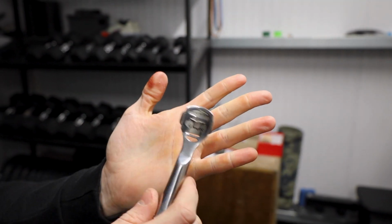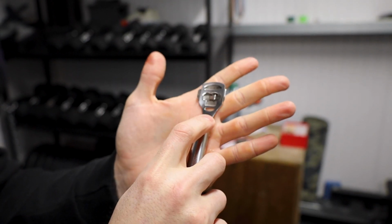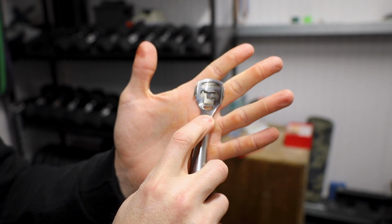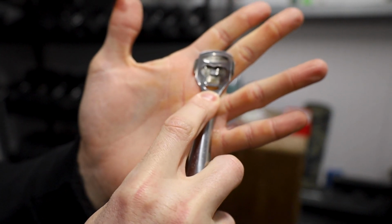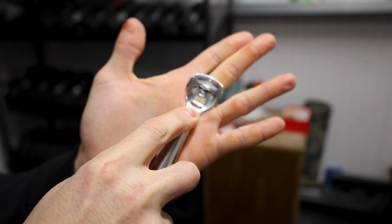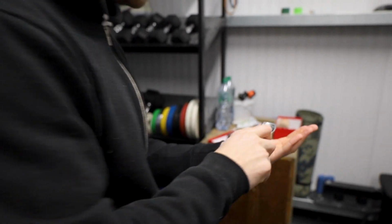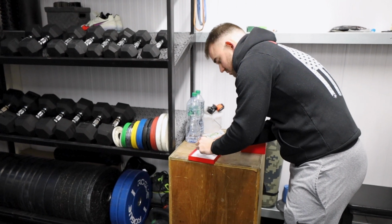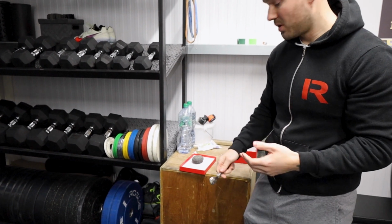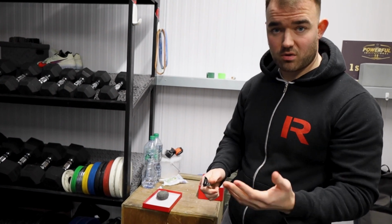I start from left to right just because I'm right-handed. You're going to get a little bit so you can see the skin there. Apply some pressure. And that's what it's going to look like. I'm just going to put it here. Generally, get a piece of tissue paper or something like this where you can put all your dead skin, because you don't want that floating around. It's pretty gross. But you're just going to go like that over and over.